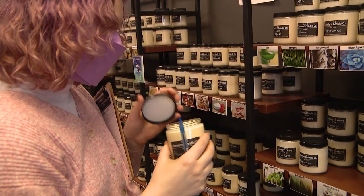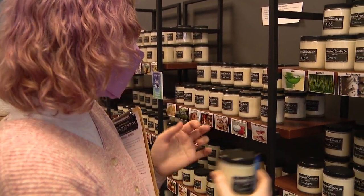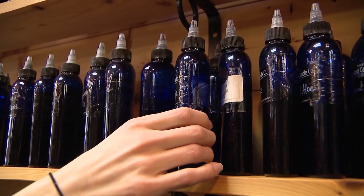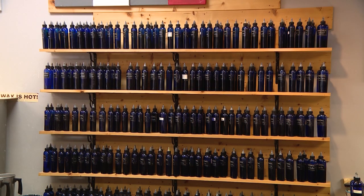When they come in, we'll have them smell through our entire wall, around 200 scents, and they kind of write down everything that they're interested in. And then when they come back up to the bar, we'll try some different combinations and we'll narrow it down to about 2 or 4 to combine into a candle.